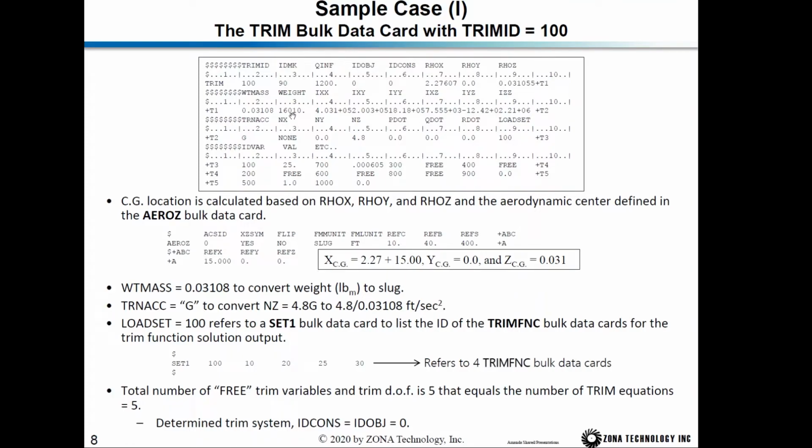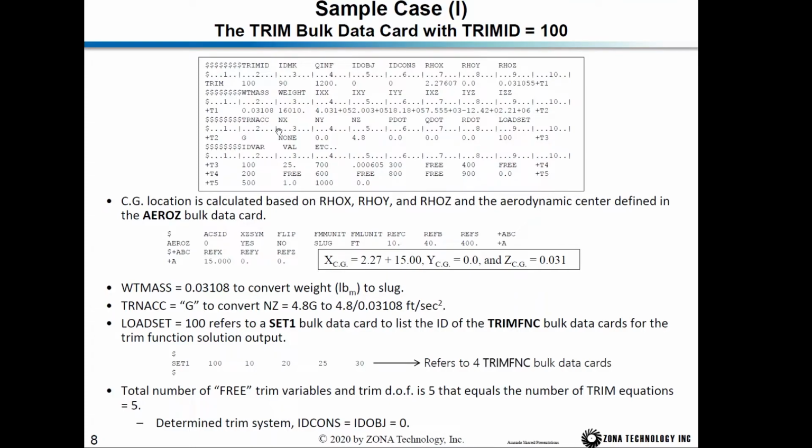And then we put the aircraft weight equal to 16,000 pounds, and this moment of inertia. Because we need to convert the weight to mass unit, and the length unit of this aerodynamic model is in foot, the gravity is 1/32.2. So this is the WT mass factor to convert the weight to mass.